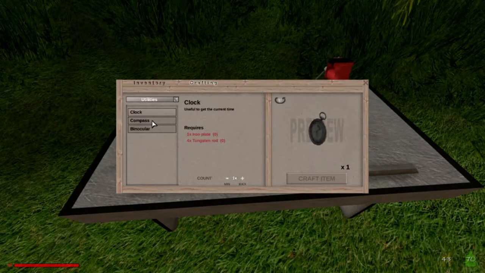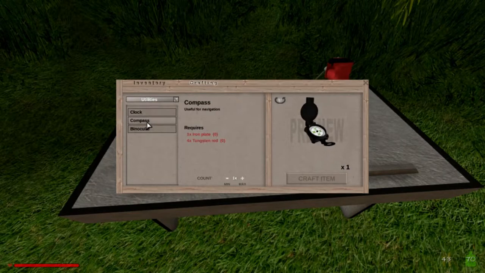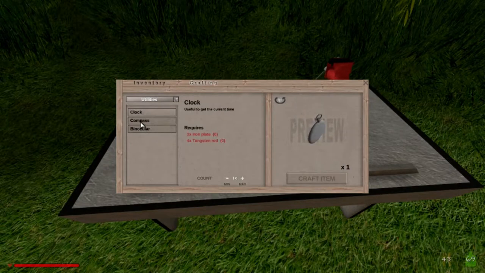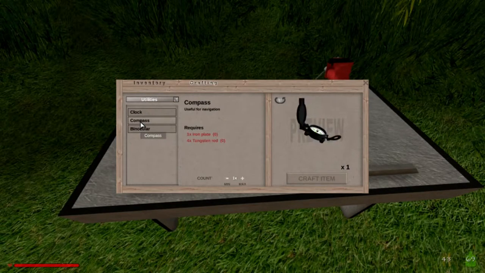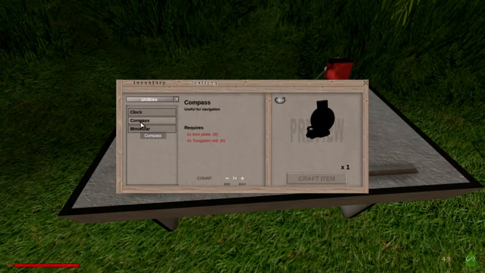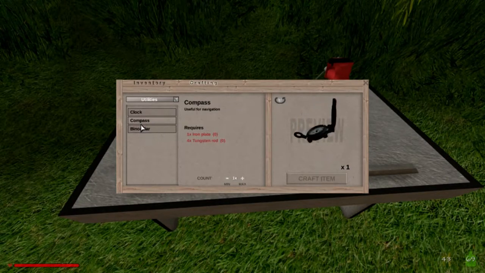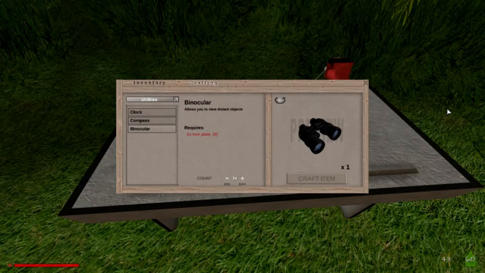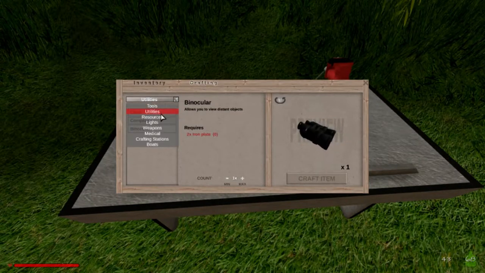Anyway, utilities. A real clock. Oh, I'm sorry. My clock isn't good enough for you. And then you have an upgraded compass. We won't get these. Just because of the fact they are... sorry about the ringing in the background. Man, that's a really loud ring. We're not going to get these because these are too new for us. Maybe this, but probably not that. Binoculars, again, if they looked old, I'd probably get them, but they don't, so I won't get those.